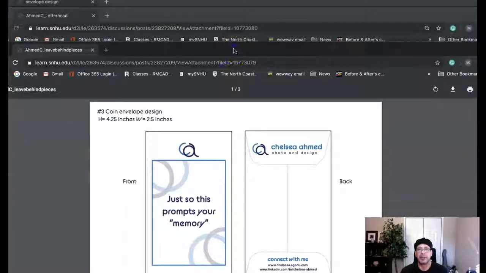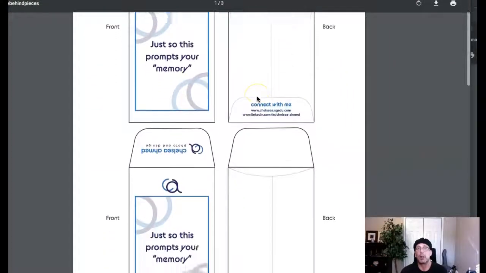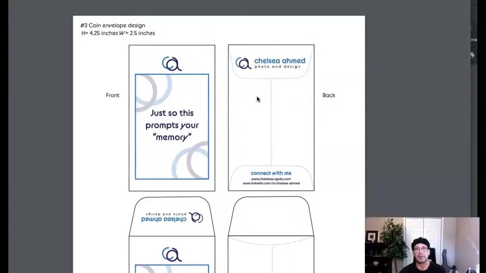Okay, now here's my reaction to the leave behind. First of all, I think it's wonderful. This is something that if I got this as a leave behind, I would be like, all right, this is cool. And I would definitely keep it, which would really make me take a look at the designer and say, okay, this is clever, this is good, this is designed well, nice work.